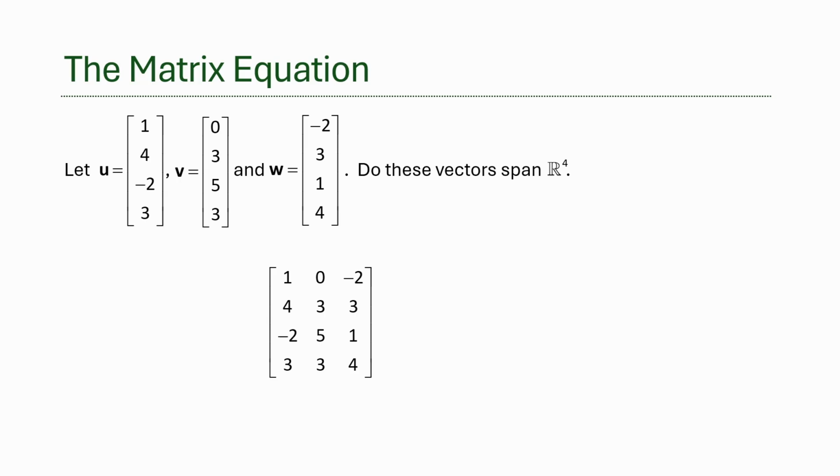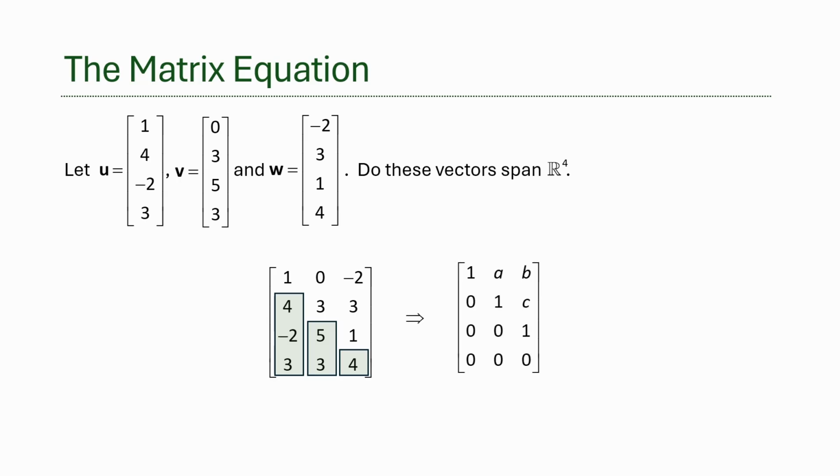We would start by reducing these three values to zeros. Then we would move on to the second column, and again, we'd use the row reduction algorithm to reduce these two entries to zeros. Then we would go to the last column, and we would reduce this entry to a zero. So at this point, the matrix is going to look like this. I don't know what A, B, and C are, and I don't care, because this alone is enough information to answer the question. If you look at the last row, it does not have a pivot position.